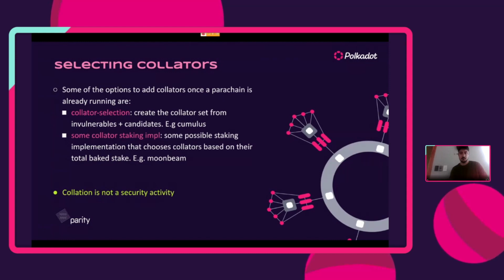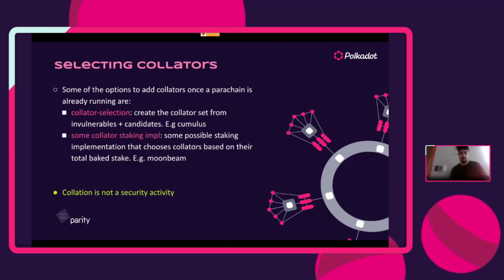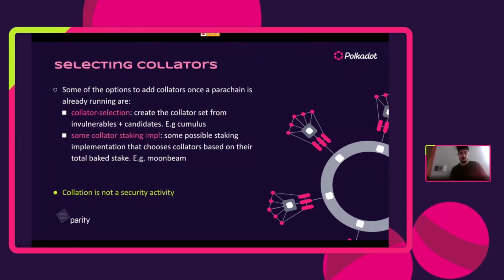Also, it gives you room to include this into the tokenomics of your fund, whatever you might be thinking about. And I cannot pass to the next slide without mentioning that collation, and this collator set, is not a security activity.